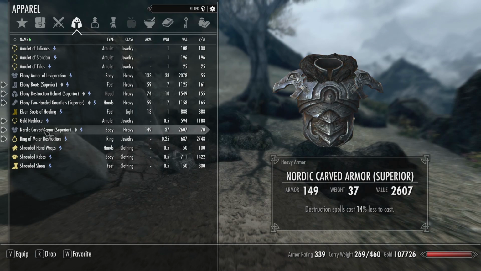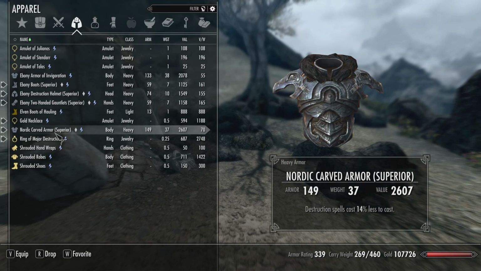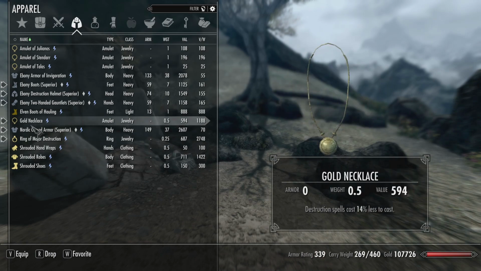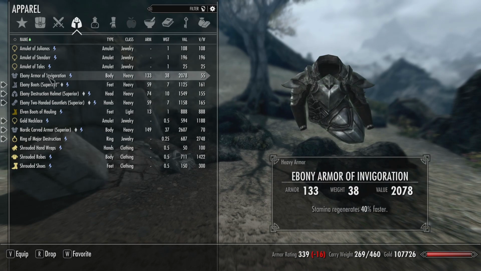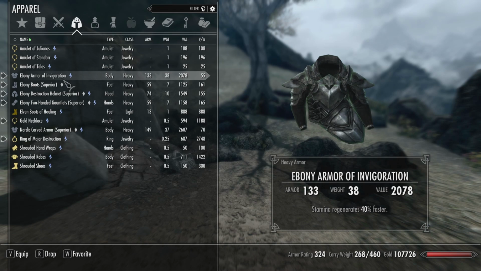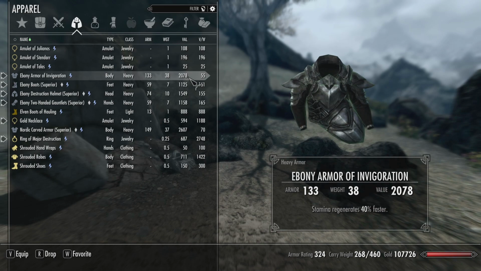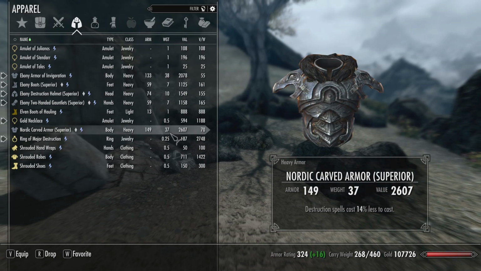I had some people tell me that part of the reason that I don't have as good of armor as I think I do is because my armor set doesn't match. I'm still using this Nordic carved armor instead of ebony armor. And that's probably the problem right there. My armor rating is 339 with this on, but if I put this on instead, my armor rating actually goes to 324. So it actually goes down. But that may be because this is superior and this isn't. I guess. I don't know.